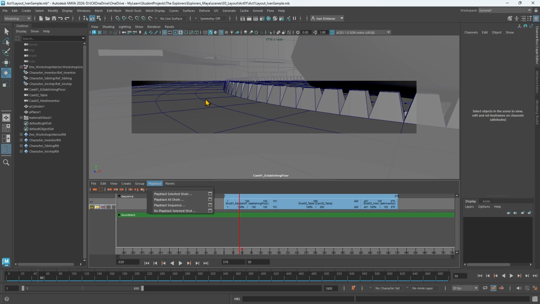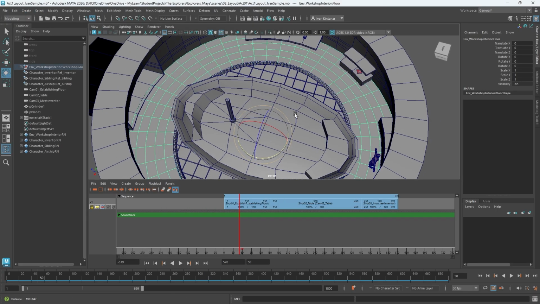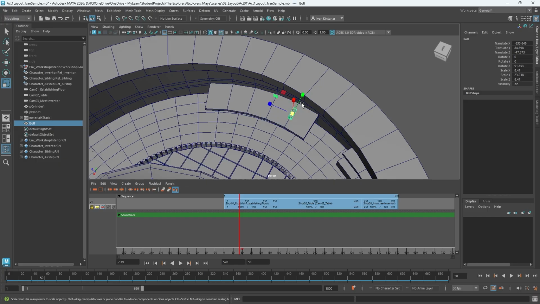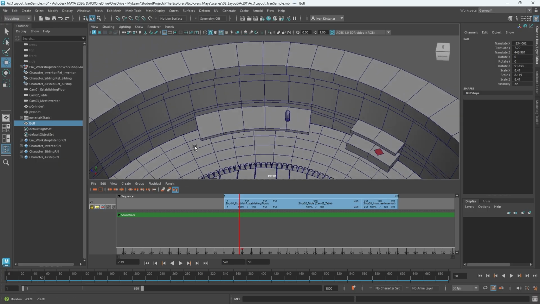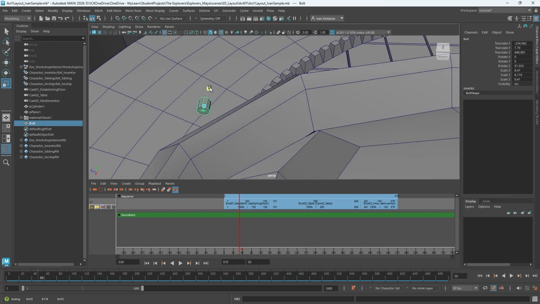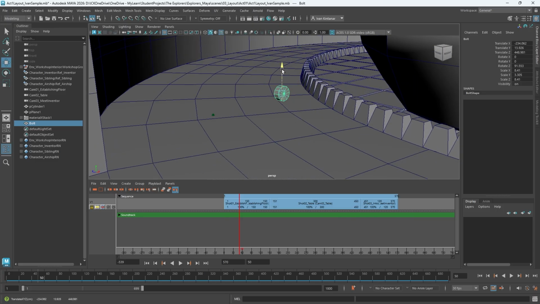Now, before I do a playblast, let me just introduce some animation here because I know I need a bolt somewhere there. So what I'll do is I'll just recreate that bolt. Maybe I'll go to my perspective view and I'll just perhaps use this. I'll duplicate that, and basically, this is my bolt. The idea behind this is just a stand-in. The props artist will end up creating this. You don't have to model the bolt yourself. As a layout artist, you're really concerned about the story, not necessarily modeling those individual items, right?